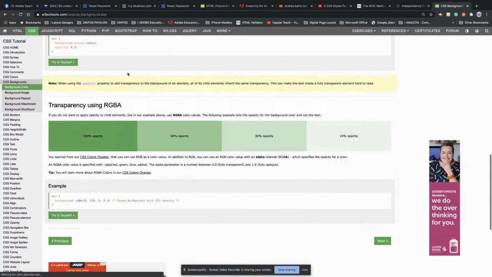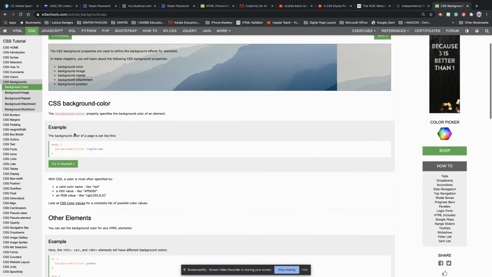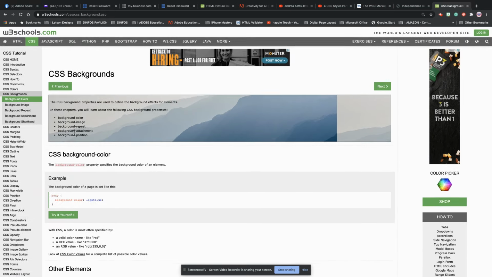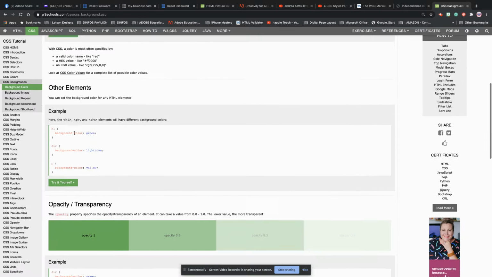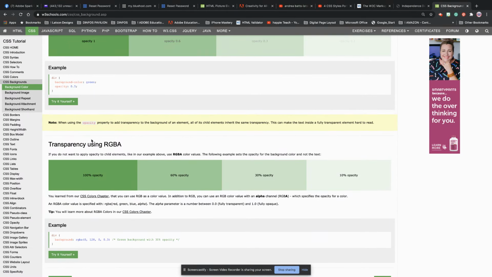And then last but not least is CSS backgrounds. Now the CSS background property is cool. I love it. It's used to define the background effects for whatever elements. So there's background color, background image, background repeat, background attachment, and background position. We're not going to go through all of this today. You're going to go through it, but I just wanted to let you know that that's there. Read through and see how to use this, because we will be using this definitely in the future. But you can do RGBA, which is super cool. This is the newest, so it just means that there's a transparency channel that's held in this, which, like I said, is super cool. But go through, play with it. Background image, background repeat, background attachment, and background shorthand. These are going to come in handy so much. So make sure you read through these thoroughly.